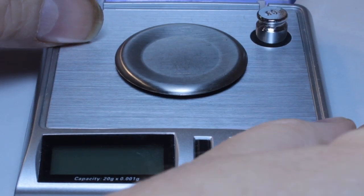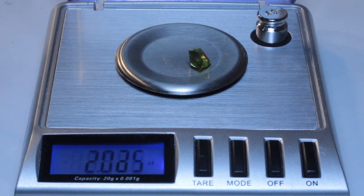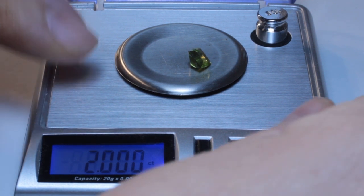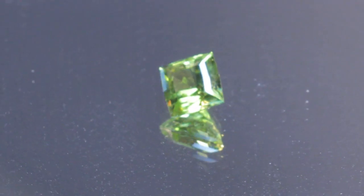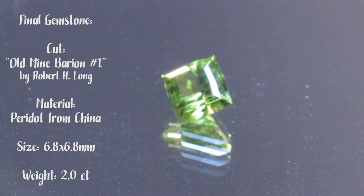Today I cut problem Peridot into an old mine design called Old Mine Barion No. 1. I am liking this design, and I do believe it's suitable for gem cutters of all skill levels. Normally I really enjoy cutting Peridot, but that's because I've always avoided purchasing Peridot that has any inclusions. And when Peridot doesn't have any internal issues, it cuts and polishes beautifully. However, when I purchased this piece of Peridot, I missed it. I didn't see any issues.